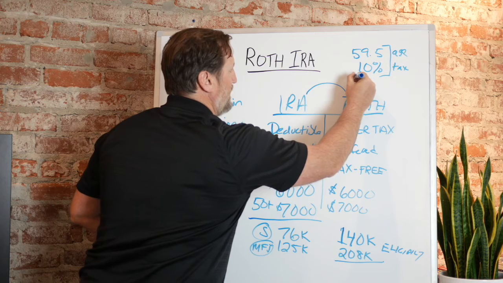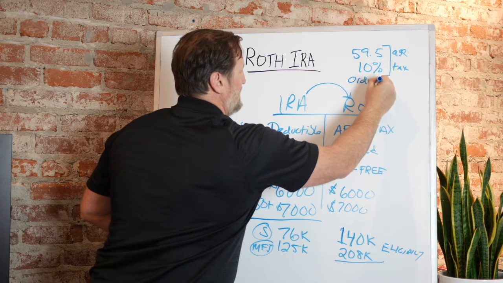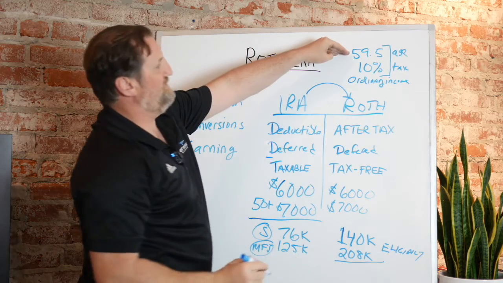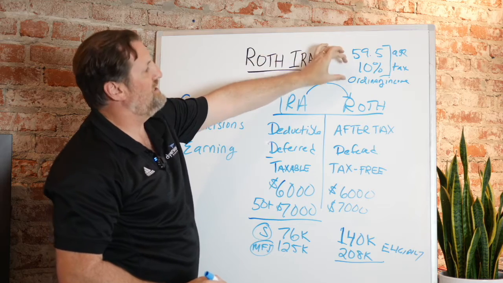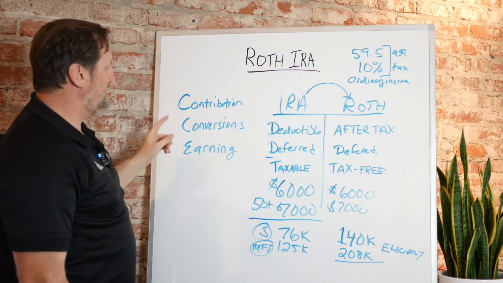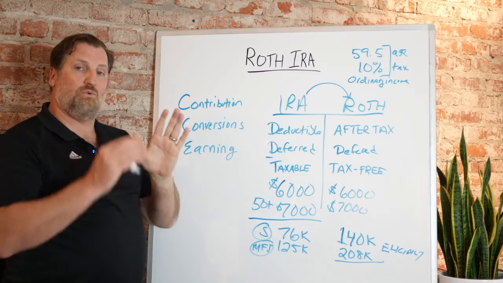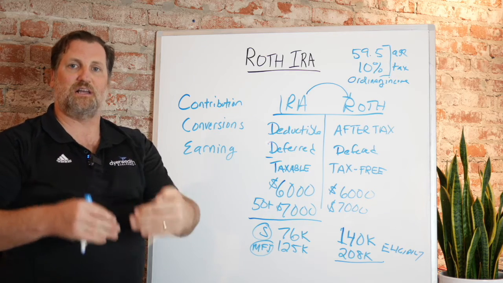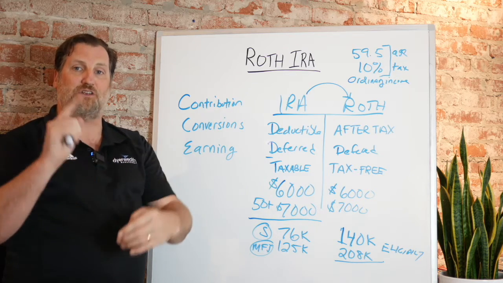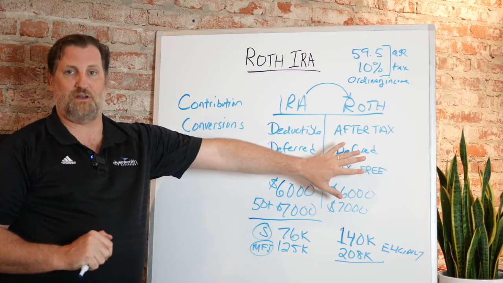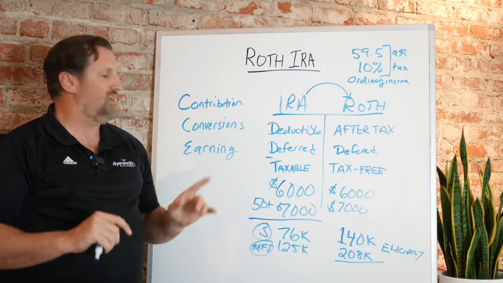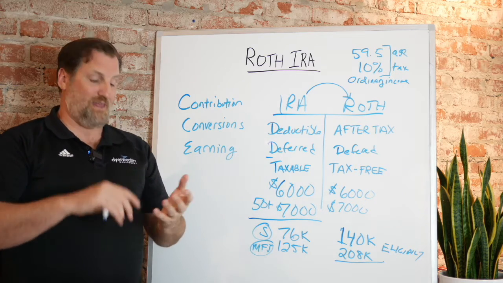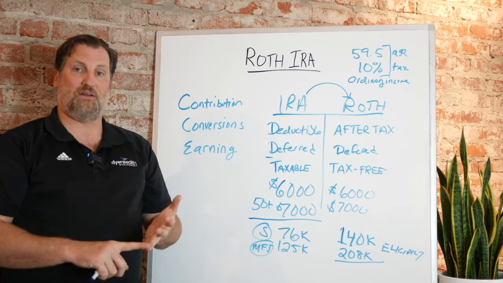I'm actually just going to add ordinary income up here because, if you haven't met that 59 and a half requirement, this is the tax that you pay. Okay, so the conversion has a 5-year window. In our example, we talked about what would happen after year 1 with the contribution and the conversion. Let's fast forward now. After a full 5 years, you're now in the 6th year. We know that the contribution you can take out, no tax, but now that conversion you can take out too. So now $16,000 you can take out without ordinary income tax or without the 10% penalty.